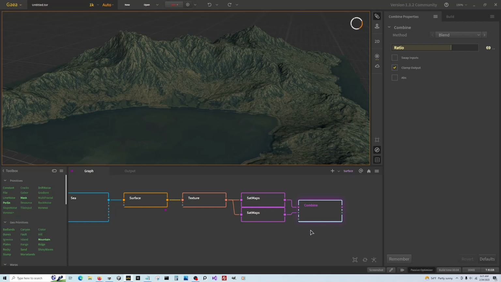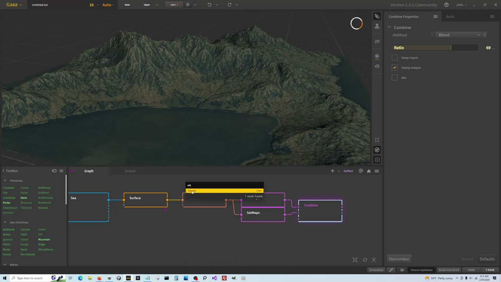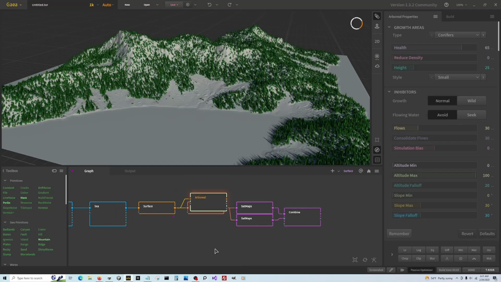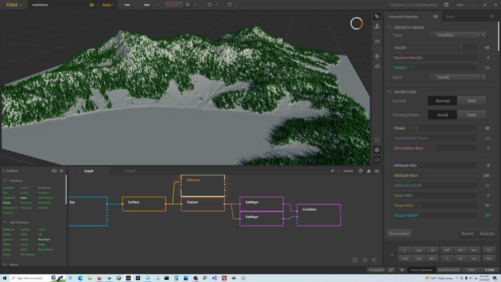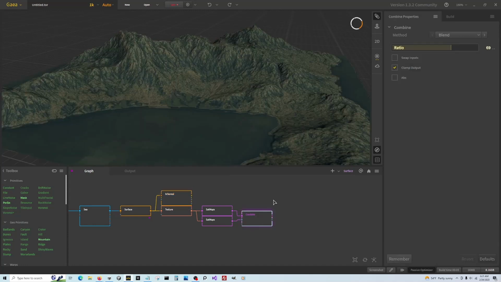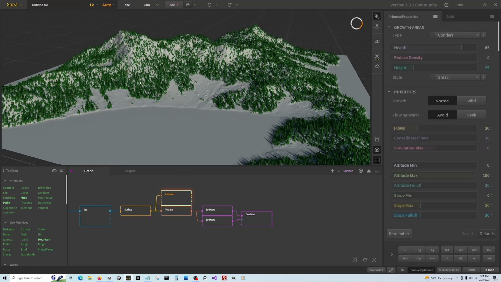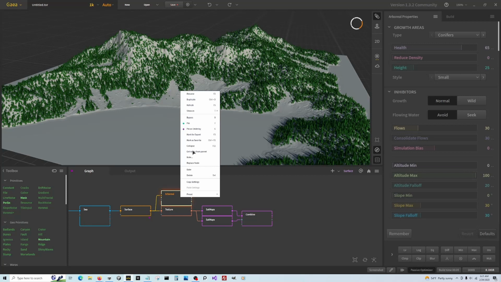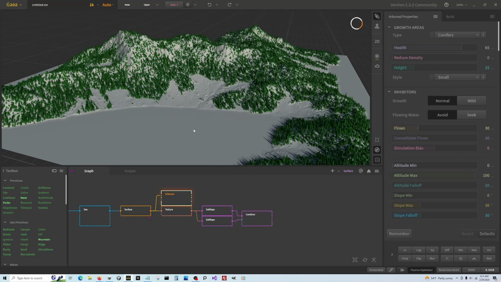In fact, we can go ahead and do that right now, because if we use the arboreal node, it actually changes our height map data. And this is more for the rendering. We wouldn't want to export the position of all these generated trees, but it'll give our final look a little bit more realism if we take the height map. So if we pin this as our new underlay, we need to feed that to our texture.